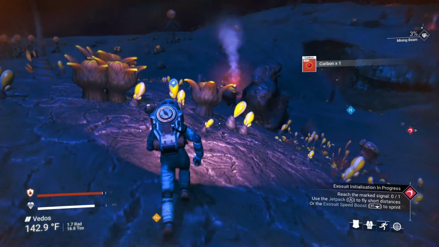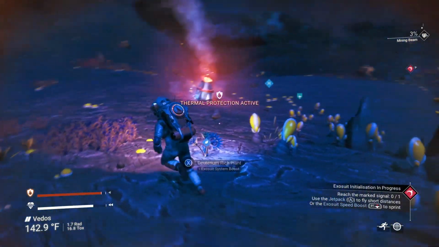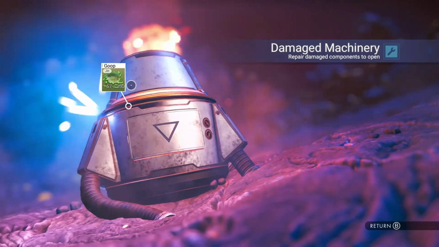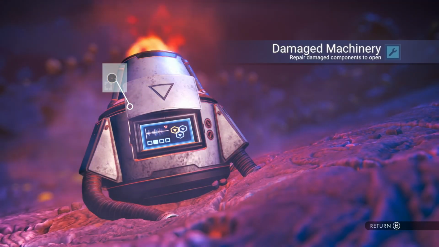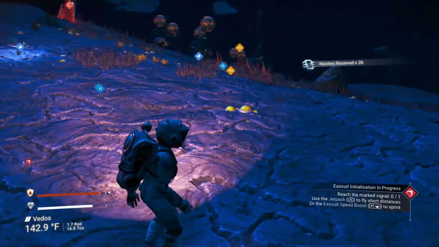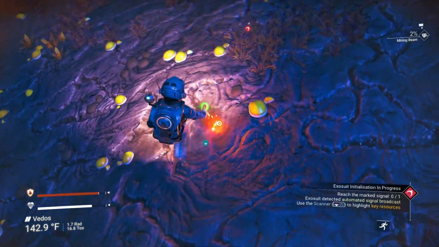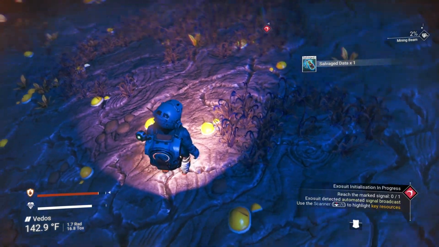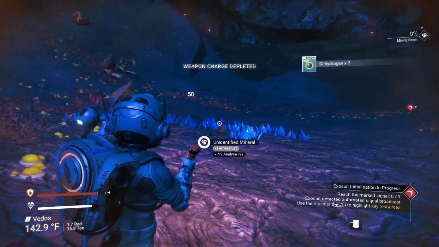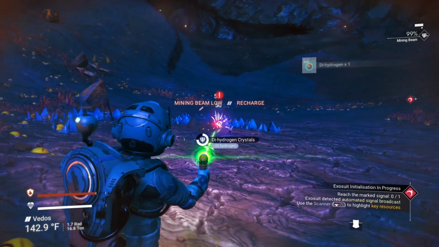damaged machinery. I like to check those and buried caches, and they will give you sometimes an upgrade module for your exosuit. So you can have upgraded technologies. It might give you protections, might give you other things. Let's go here. There we go. Got that one. We didn't even have to look in the ground. Nice. Oh, gonna recharge our multi-tool here.